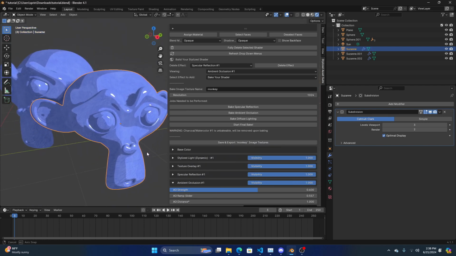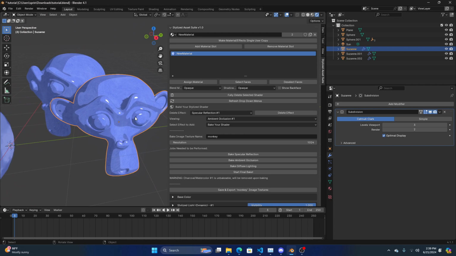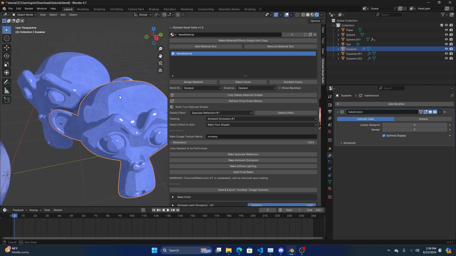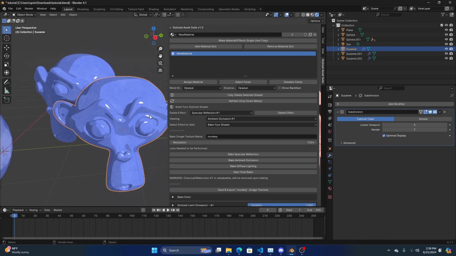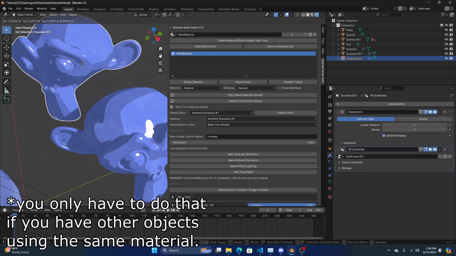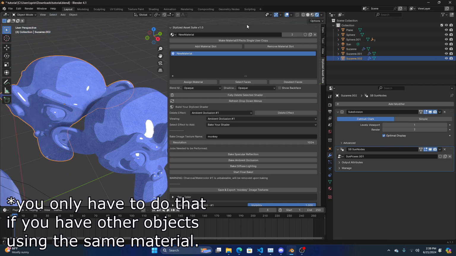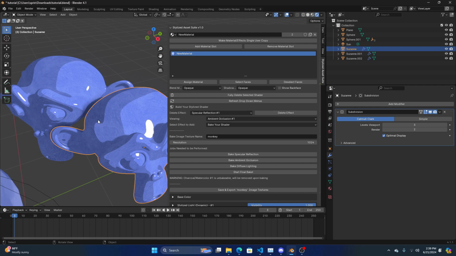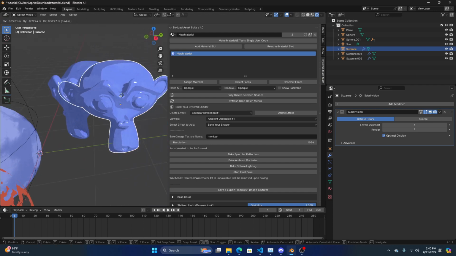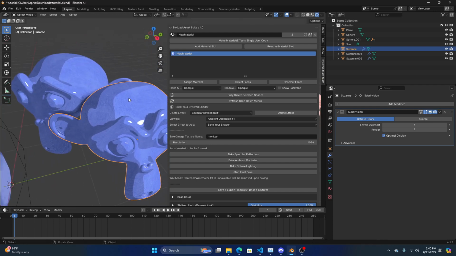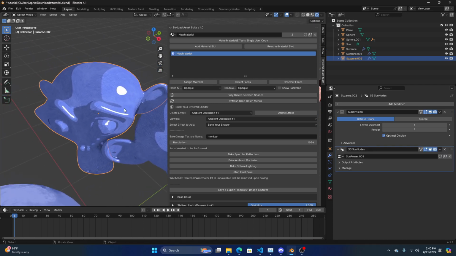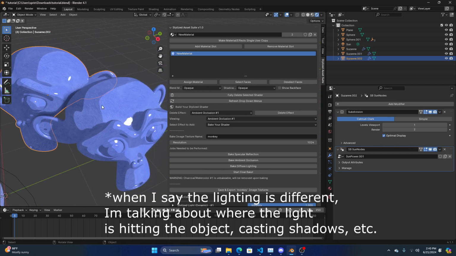And now when we bake it, we're going to get this nice and smooth texture. One thing I want to say is make sure when you bake, you make the material / effects single user copy, so that this is the only object that we're baking onto, right? Because as you can see here, we have this other Suzanne that's using the same material, as is denoted by the 2 here. 2 objects are using the material, and the problem with that is if we bake with this monkey selected, it's going to bake the lighting of this one onto this one. And that's a problem because the lighting on this is different than the lighting on this.